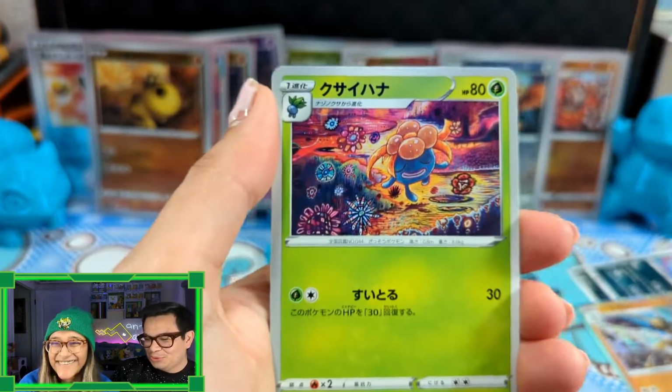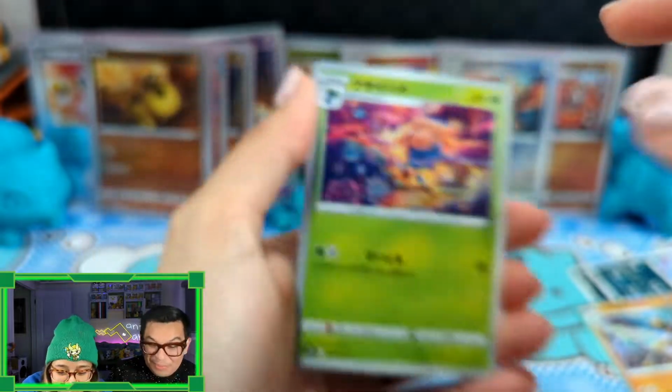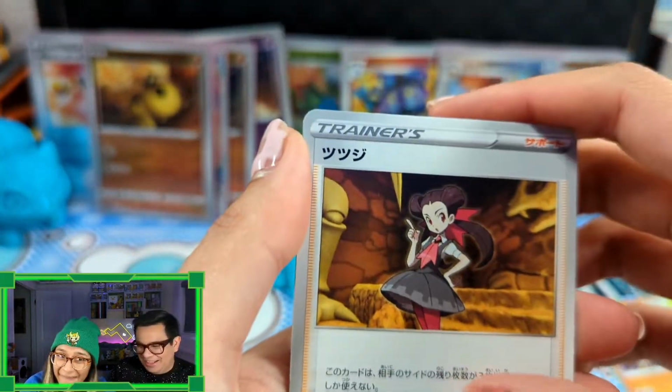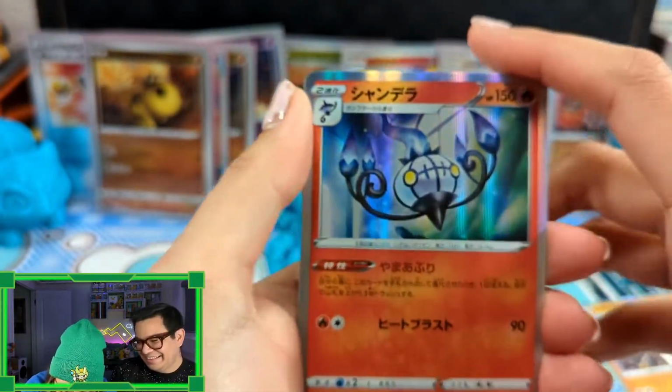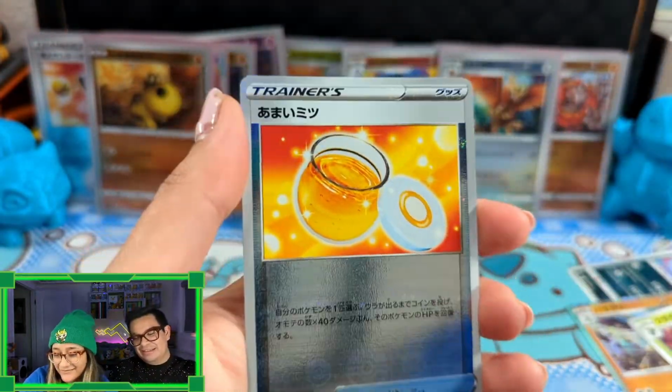You like saying Hoot Hoot? Yes, I do. It's cool. Did we see this one? Yes. That's the first card you pulled. Okay. Jeez. Chandelure. And it's a jar of honey.